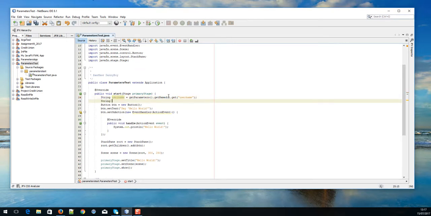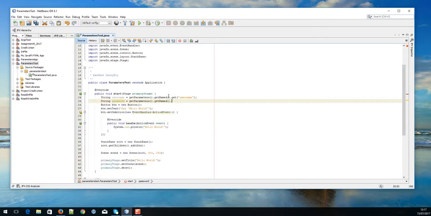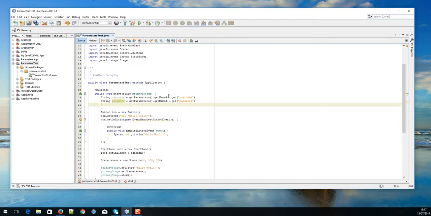Okay, password equal getParameters, getNamed, get password. Now we can test it to see what we actually get.